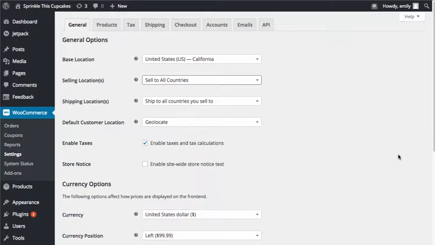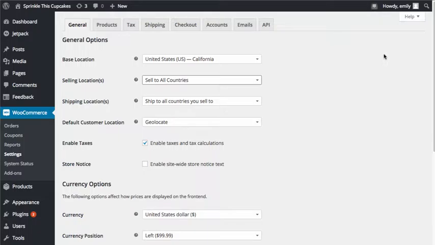I can't really tell you which settings that you're going to need, as they're going to be unique based on the type of store and the type of products that you're going to carry in your store. But this will give you an overview of where you can find these things and what sort of changes you will be able to make. Once you go into the settings area, you'll notice that there's quite a few tabs that are available. This is where you can get to the various settings for different features that you can customize in your store.